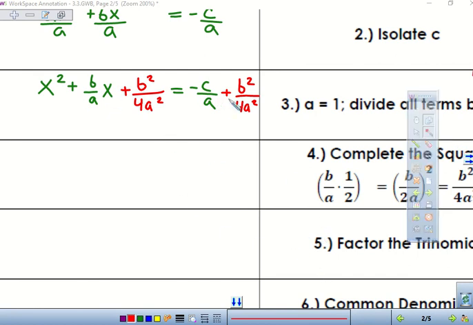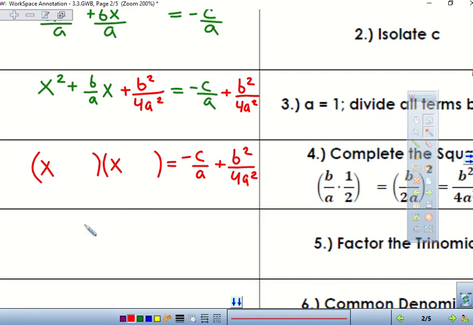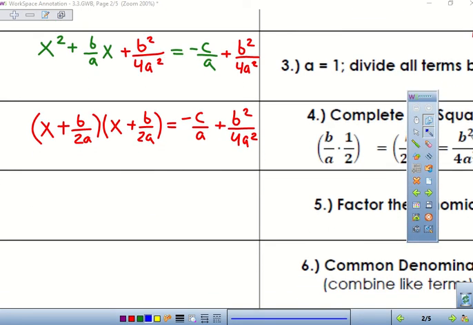But anyways, now we're going to have to try to factor this. Okay? So we learned last week that when we want to factor something like this, the easiest way to do it, instead of figuring out what two numbers multiply to give you b squared over 4a squared, what do we do? What's the trick? What do we know that these are always going to factor into? Whatever half of that is, which is just b over 2a. And then we know that if we have two identical binomials, we can rewrite it as squared. Like that.